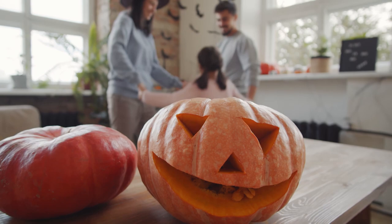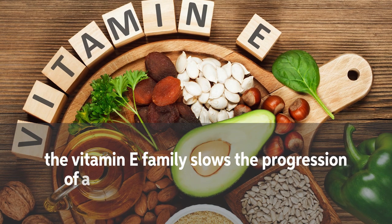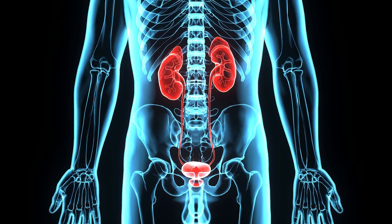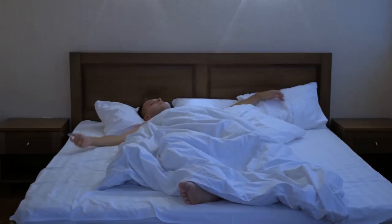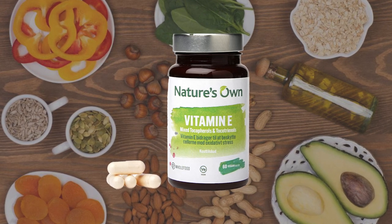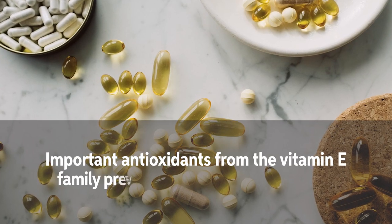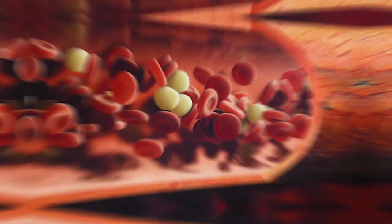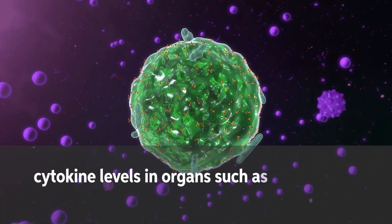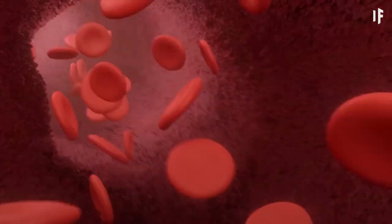Next up is the antioxidant-packed superstar of all vitamins: Vitamin E. In terms of BPH, the vitamin E family slows the progression of an enlarged prostate by regulating prostaglandin synthesis. This leads to enhanced bladder discharge, decreased frequency and urgency, decreased nocturnal incontinence, and improved sleep. The vitamin E tocopherols and tocotrienols serve as antioxidants for cholesterol, which if oxidized, can be detrimental to the prostate. Important antioxidants from the vitamin E family prevent peroxides from forming and damaging prostatic tissues, while also enhancing blood flow to the prostate.